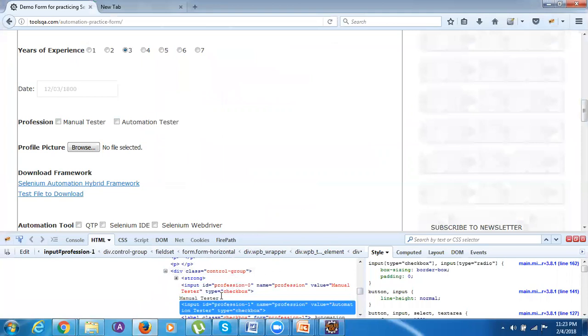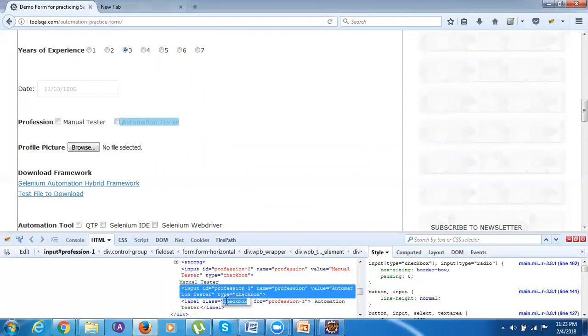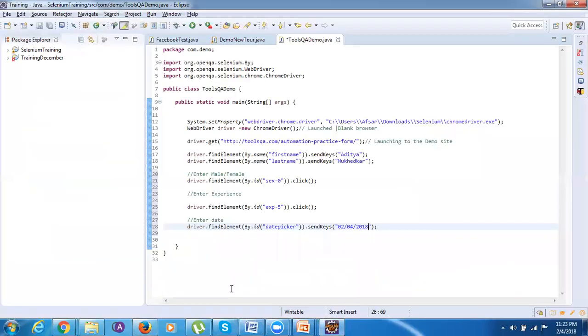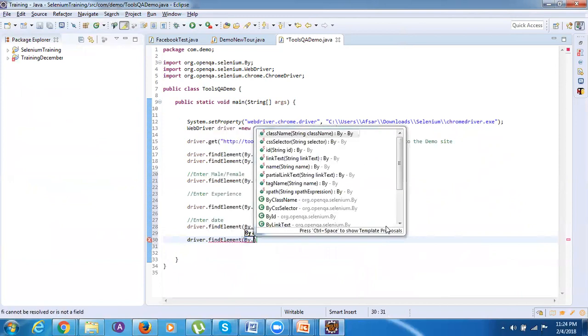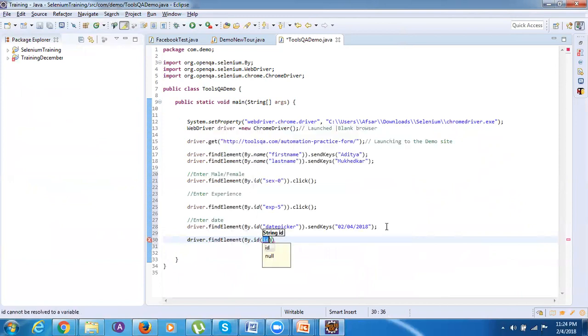It has an ID also present, right? So I'll be writing that. Driver dot find element by dot id is present.